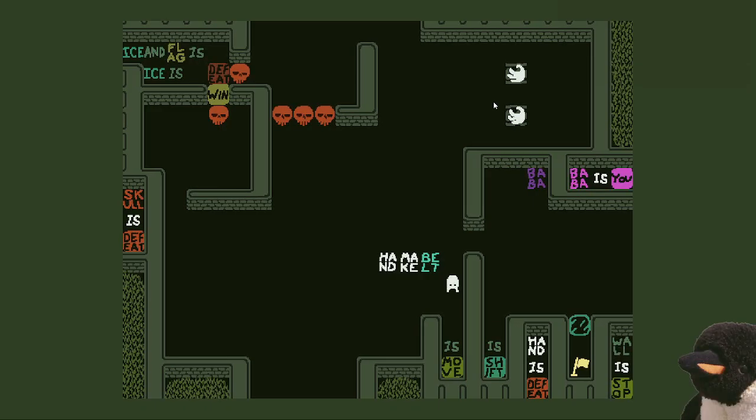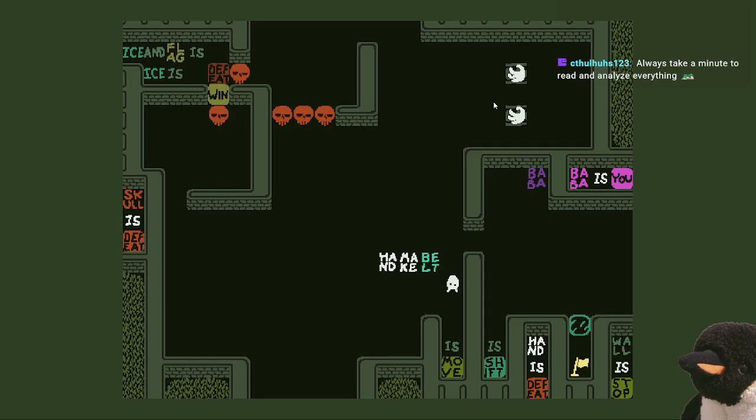There's a lot of stuff that can happen here. One thing I'm seeing is once we make a rule here, a move or shift, it's stuck there. Always take a minute to read and analyze. Can't touch hands. We can move them though.